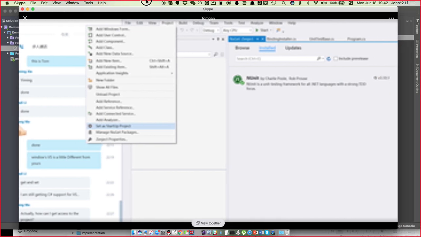Okay, are you able to follow Tom's screenshot and do it?